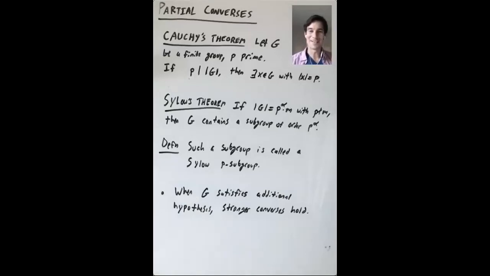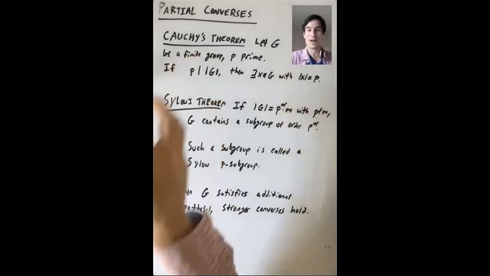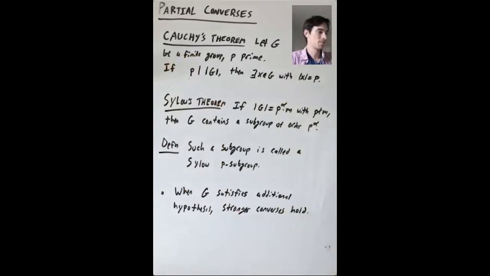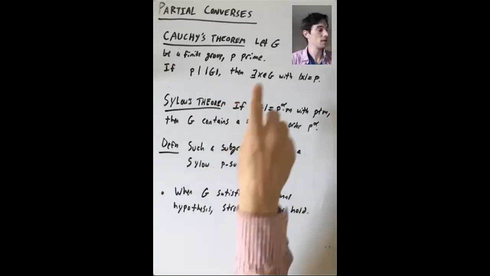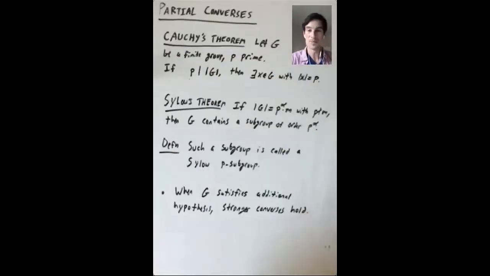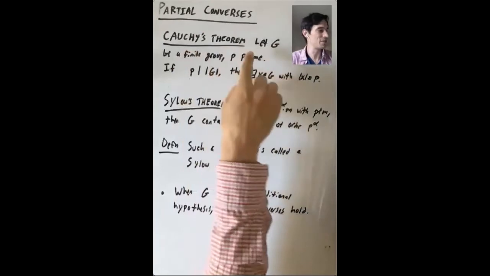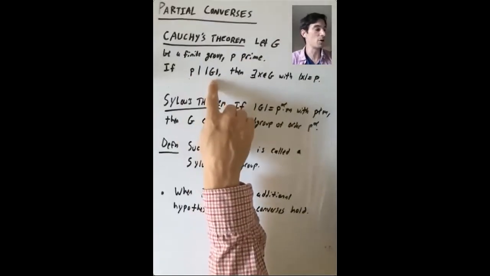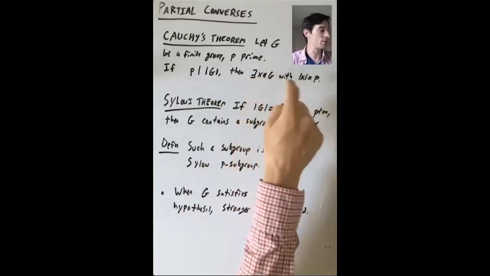So the last thing I want to discuss in this lecture is what kinds of partial converses to Lagrange's theorem and its corollaries are true. So let's start with the one about orders of elements. We're going to prove a little bit later a big result called Cauchy's theorem. So let's say G is a finite group and p is a prime. From now on, I pretty much only want to use p to represent a prime number. So I'm not always going to say that p is a prime, but anytime you see p, you should think of it as a prime. So let's say G is a finite group and p is a prime number. If p divides the order of G, then there is an x in G with order p.